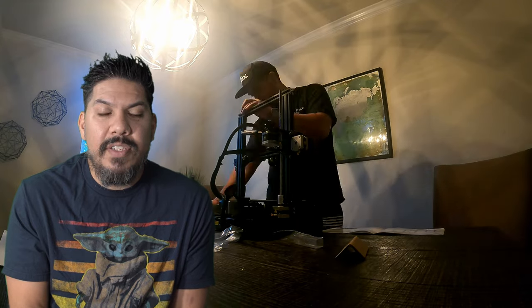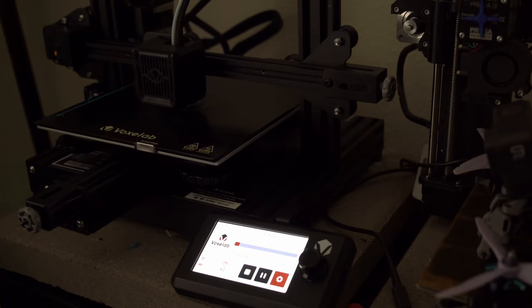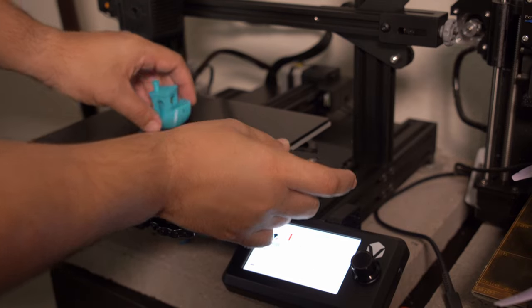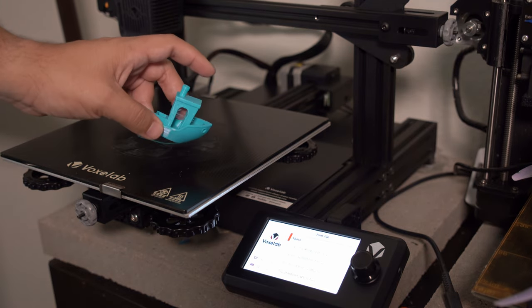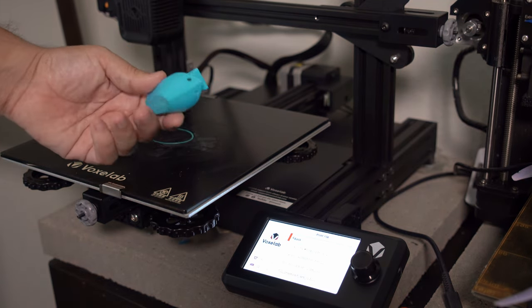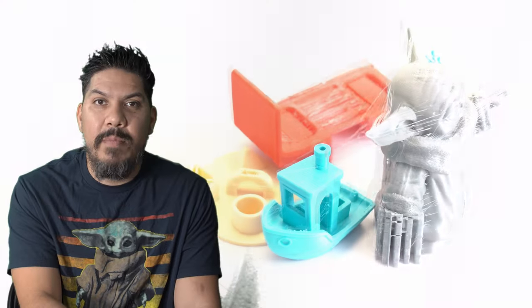But if you're not familiar with doing that, you can still expect really great prints right out of the box. It's so easy to use — you just download the Cura software. The latest version as of this video is 4.9. I went ahead and got Cheps, who is another YouTuber, and their default profiles that he's come out with. You just load those up, slice it, and hit print. And all of a sudden you have the ability to make objects in your home.